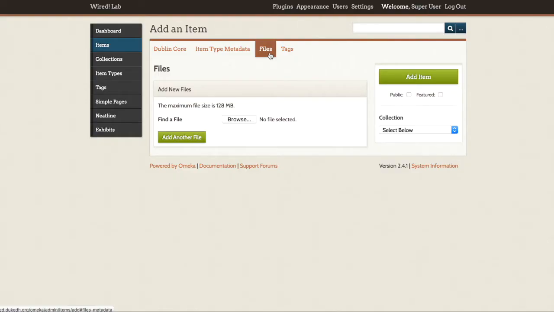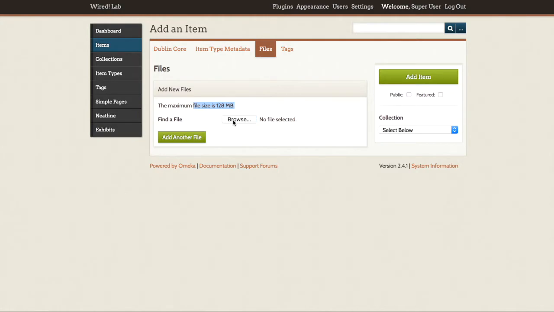So we're going to be working only with image files, and in this case either PNG or JPEG files. Now it's important to notice on the files page the maximum file size. So each individual file on this particular Omeka installation can be up to 128 megabytes. Some Omeka sites limit it to 96. If you're working with Omeka.net, you may have far less. It could be as little as 2 megabytes. So be sure that you are aware of the file size, especially for images, video, and sound.